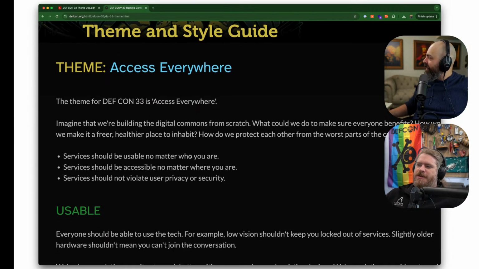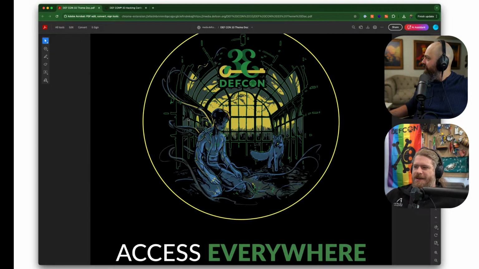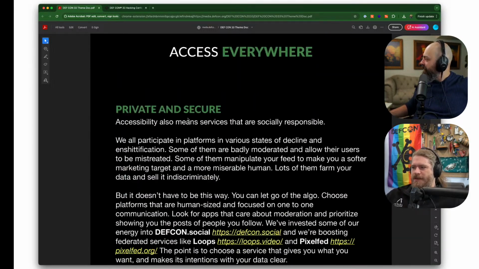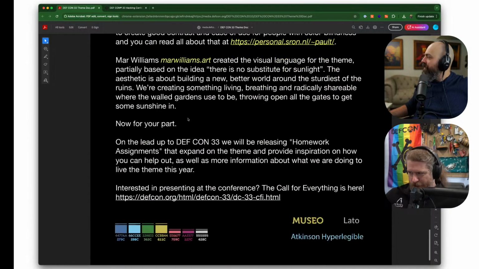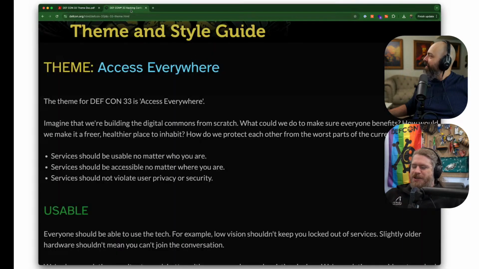I'll toss out there right before we start, because you brought up the style guide, this was also the first time I've read the long form theme guide. In prior years, I usually read the theme and then I move on. This time I'm starting to steep myself more in the longer form document. When we say long form, it's a whole 4 pages. You should just go read the whole thing. I had that moment, like you were saying, with the style guide, and you realize somebody put some thought into this, 8 months before the conference, and spent the time to sit down and figure out the palette and what goes well together. It just makes me appreciate it.